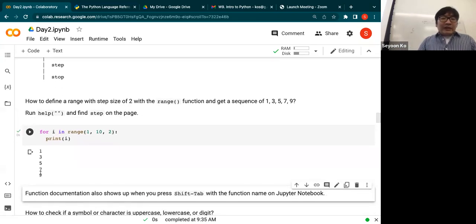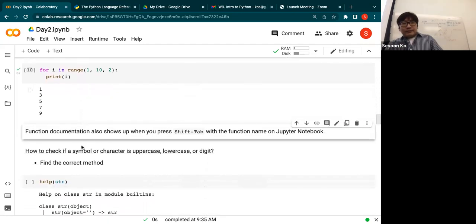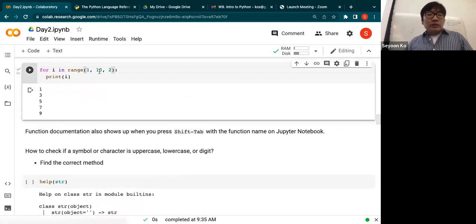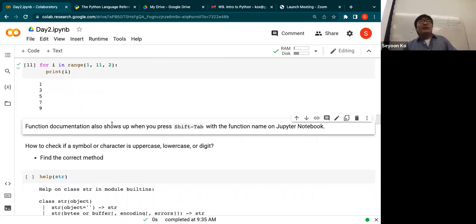Because 9 would be omitted from the range, and if it is 11, it is still okay because 11 is omitted. But if we go over 11, it will be included here. So if you stick to an integer, 10 is okay, 11 is also okay for this one.